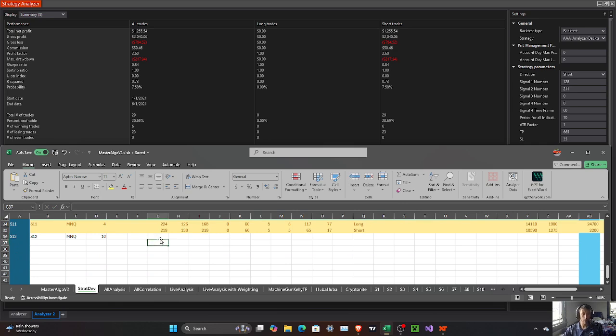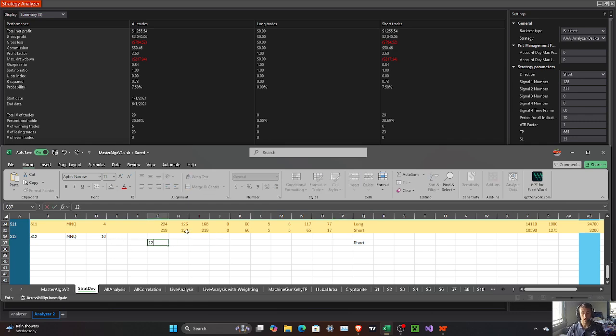Now, our signals, I always do short here. The reason I do short first is because it's a lot easier to find a long strategy when the market's going up versus a short strategy. So first find the short for any market if it's going up. Then once you know you can find a short on that time series, so in this case the MNQ 10 minute, then we start looking for the long, because we don't want to get stuck with a long and then not be able to find a short. So I do the shorts first.